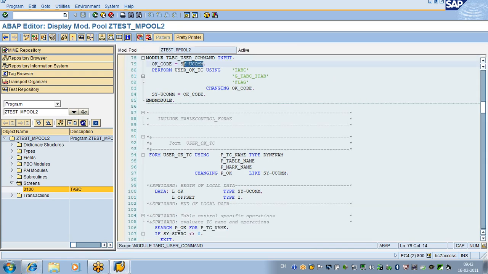It was putting the SY-UCOMM value into the OK code. Okay, so this is an OK code. Now let us see, based on OK code we will write the program, not on SY-UCOMM. Based on OK code we will take it.